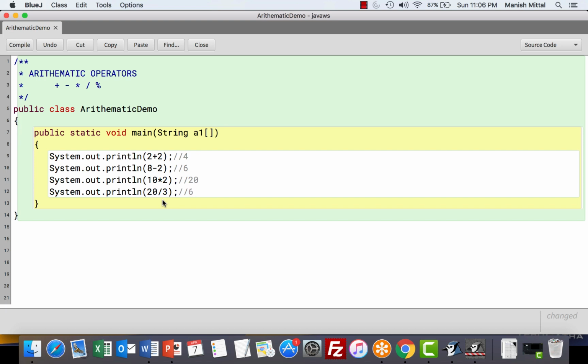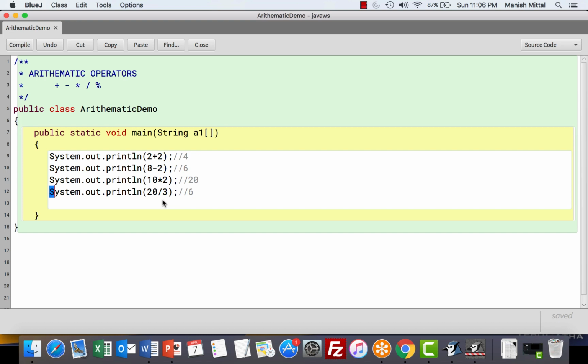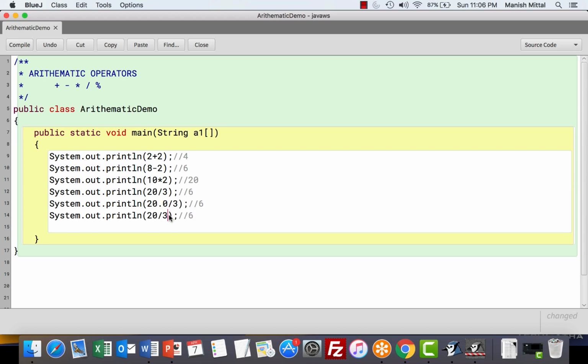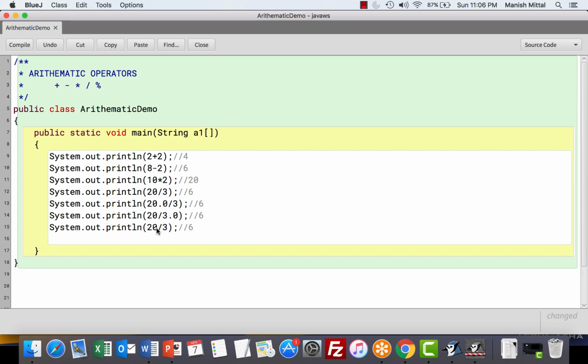Now there is also a variation with this division. For example, here if I say 20.0 divided by 3, or 20 divided by 3.0, or 20.0 divided by 3.0. The difference is that in the first case both are of the same type, 20 and 3. Here you can see these are of different types, that is double and integer.